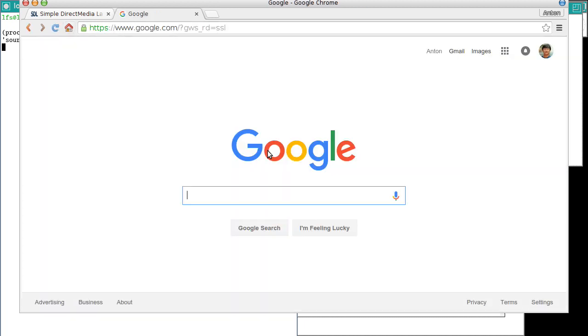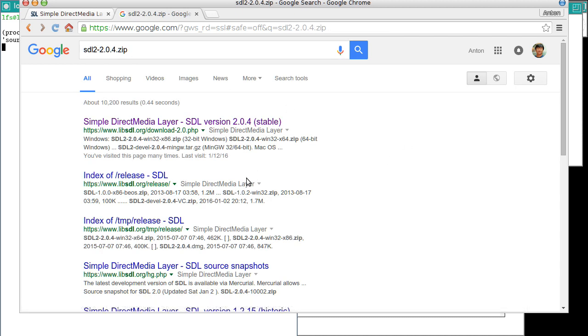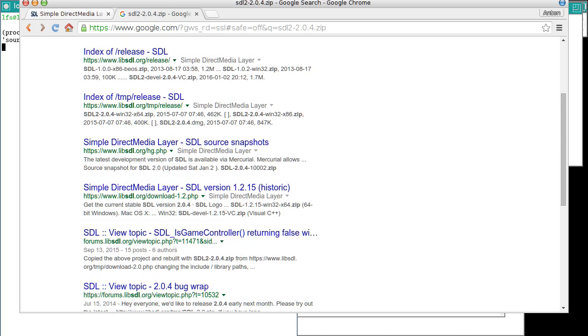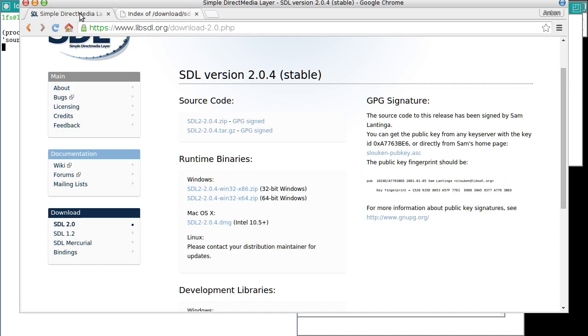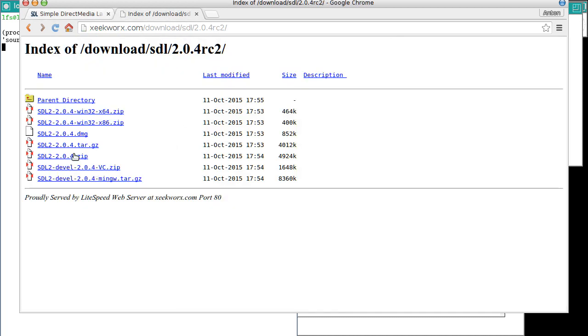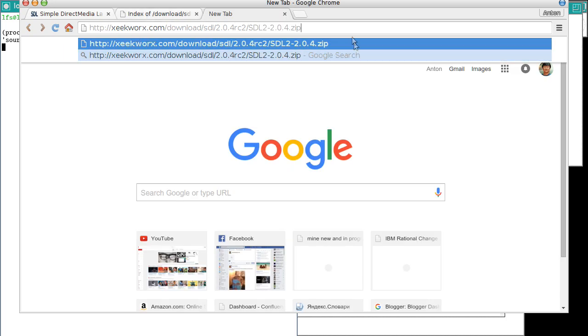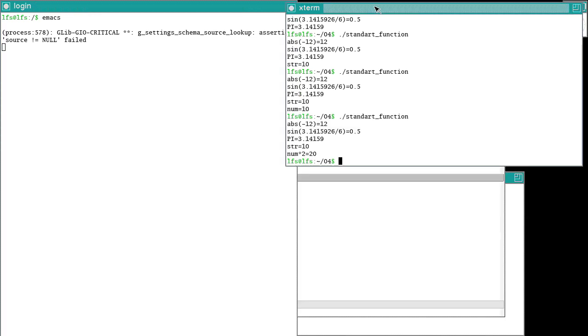Hopefully we will get the link to some FTP web servers. For instance, from here, 2.0.4 looks good. Copy link address, and I need to type this address for wget in the terminal here.